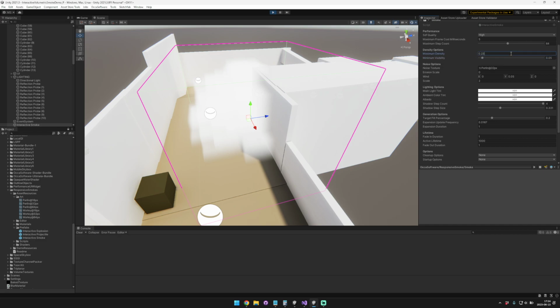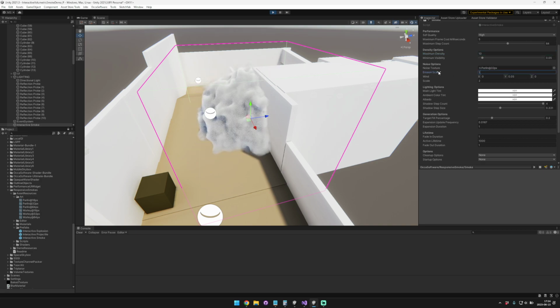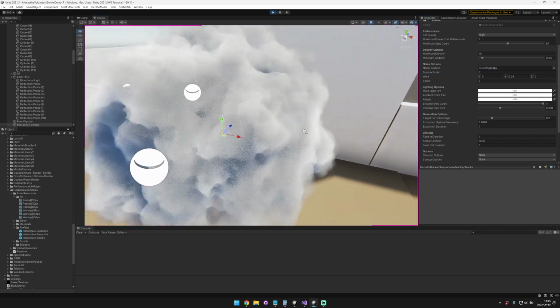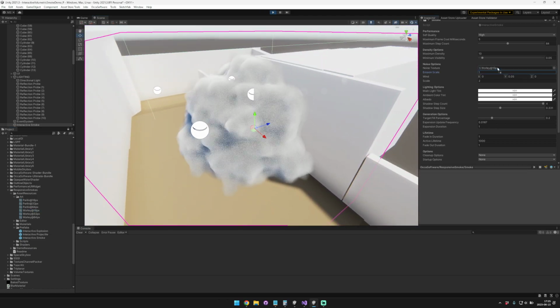I'm just gonna set this back to something like that and set this to something like that. So we're gonna bring up the erosion scale again. I'm gonna show a comparison between some of the different noise textures. So I've included 3 different Perlin noise textures. It's basically the same texture at 3 different resolutions. Okay, so you can see at 64 pixels, it really becomes quite detailed. And same thing with Worley noise, which is a bit more bubbly.